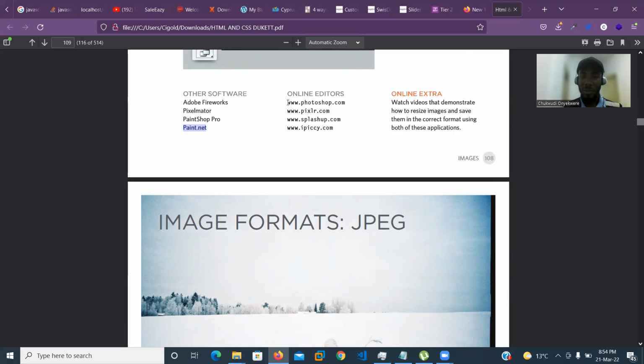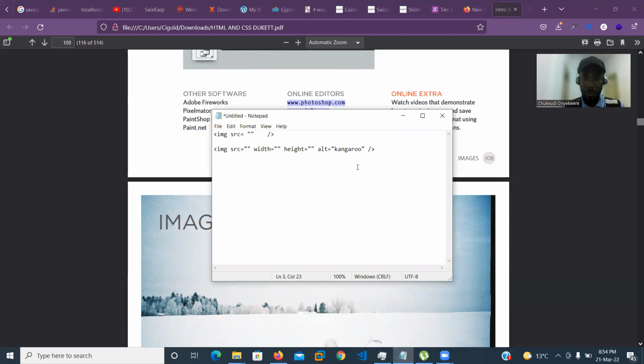And then you can still use some of these online editors, like let's say you want to quickly edit an image online. Let me just add one here. This is my favorite, the one I use a lot, it looks a lot like Photoshop. They call it photopea.com. That's it.